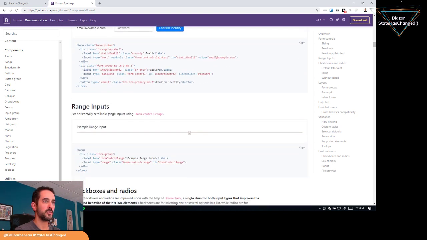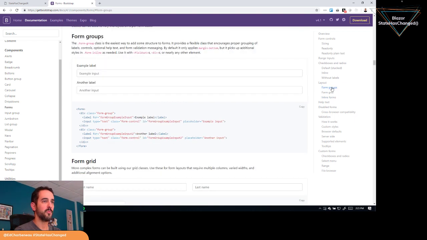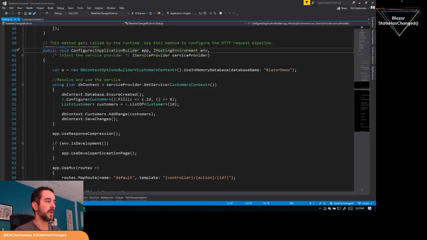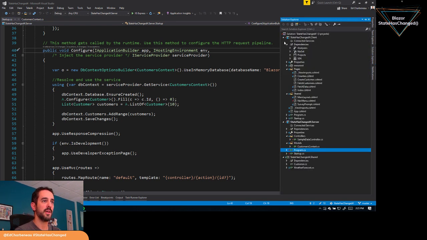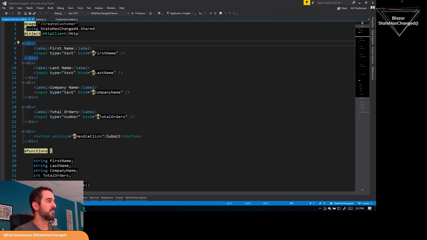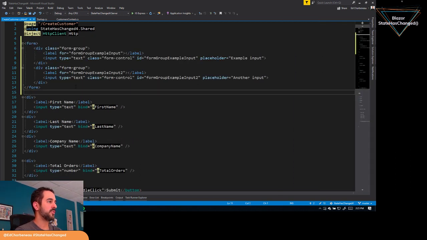So we can come into Bootstrap, grab form groups, and do something like this. We'll grab this code and come back to our component, which is under our solution, client side. We've got create customer. This is where our code lives. Right now we've just got divs that are holding places for us. So we'll just do some good old-fashioned copy-paste coding here. What we need is our form and our div, that's class is form group. So we can move our code into these.